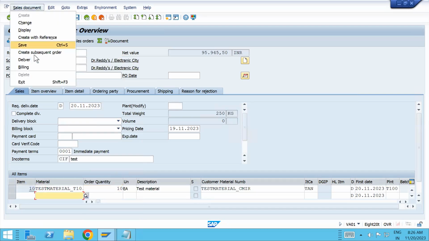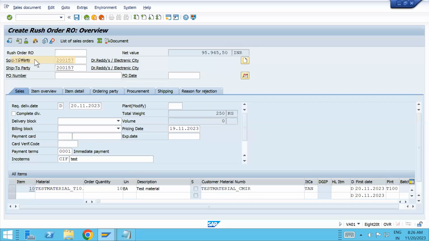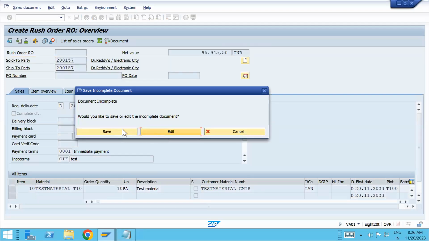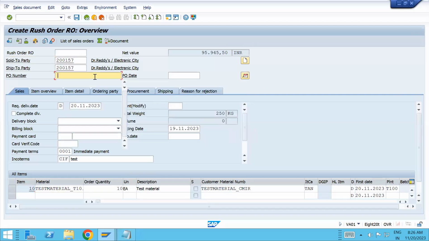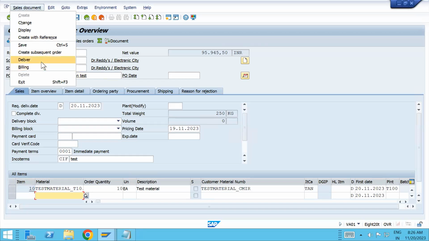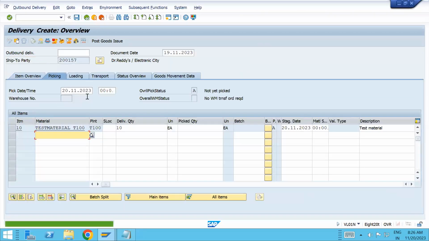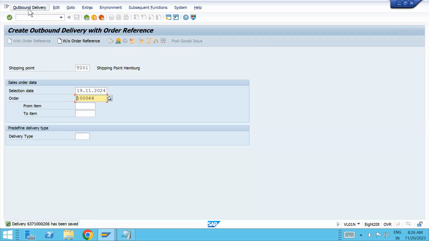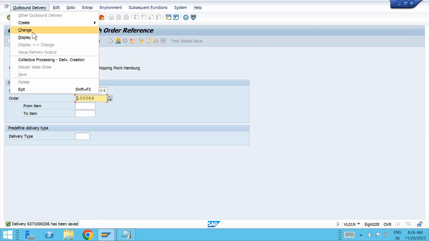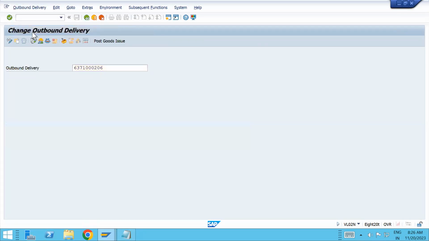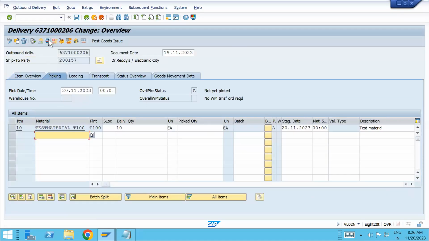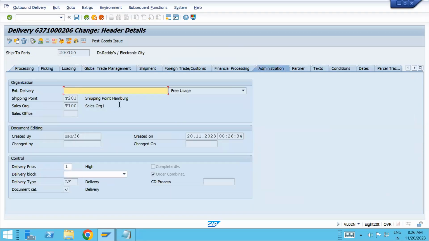So now try to create the delivery. There was an incompletion. Deliver and save it. You see here, the system has determined the delivery type is LF.